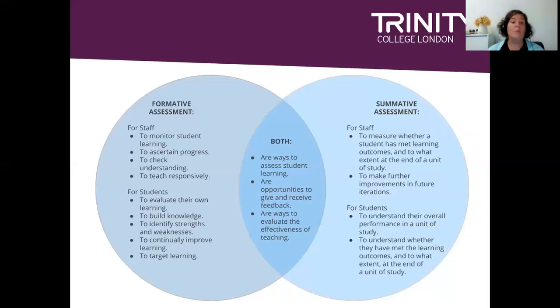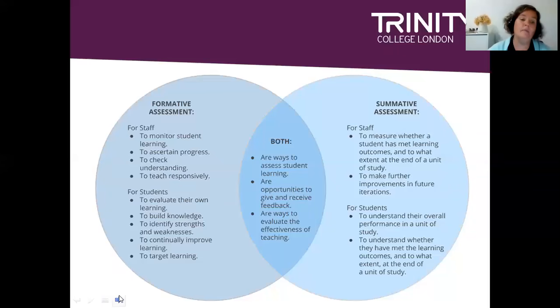So whether it is formative or summative assessment, again, we are talking about gathering evidence. Again, we are talking about the importance of feedback. And again, we are talking about the two main actors here, teacher and students.